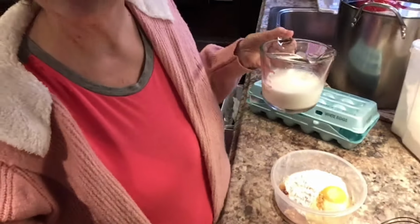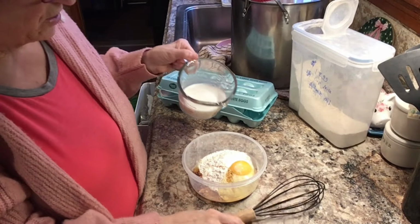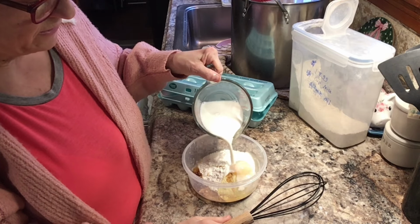For Easter dinner. For brunch, everything is chilled. We have ham, we have turkey, we have kielbasa, we have deviled eggs, we have Hawaiian sweet bread with cream cheese, and that's really it. That's what we have for brunch. And then for dinner, we always have mashed potatoes, and whatever ham and turkey we have left. I always buy enough because we're going to have it for that evening. And I'll make mashed potatoes and string bean casserole, and that's what we're going to do. So it's not a lot of prep and work. It really isn't. So it'll be fine. I just got to make the deviled eggs.